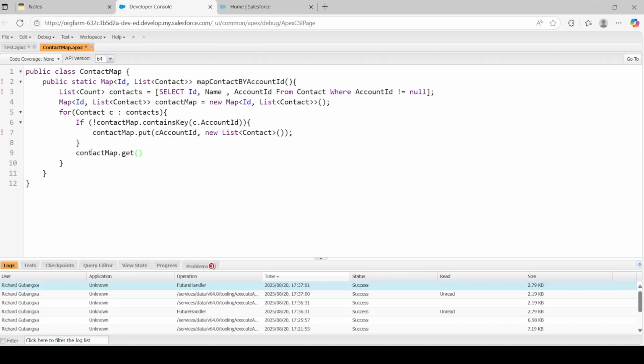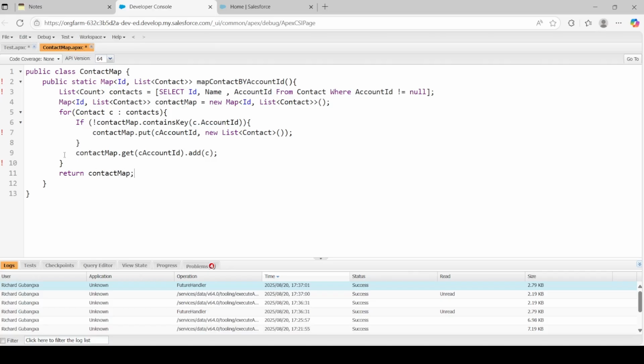So let's first get it. And then we'll have to add this contact into that account ID record. So let's add it, c. And I think we're actually almost done. Then next, we simply return the contactMap.